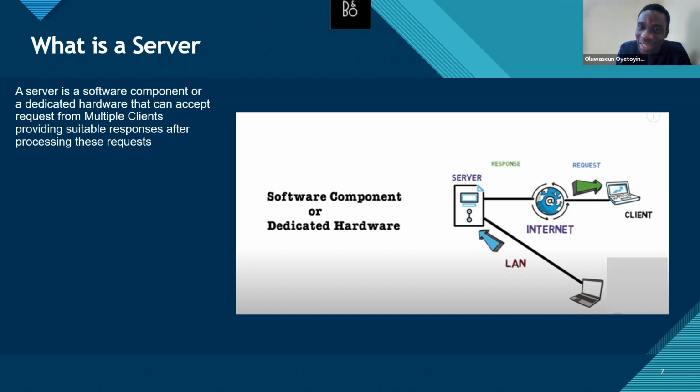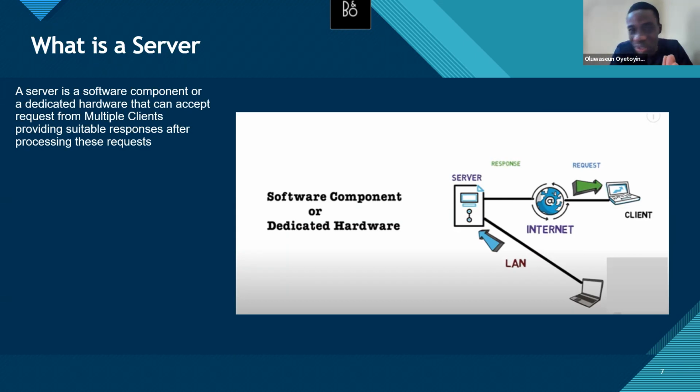That request is taken and goes to a server. Imagine if there's no server, there's no way your request can be consumed, because as a client you're always requesting; you are a consumer of services. You want to consume a service, and so you need somebody that will give you that service. If that service is not provided, you can't consume it. That is what your server handles for you.